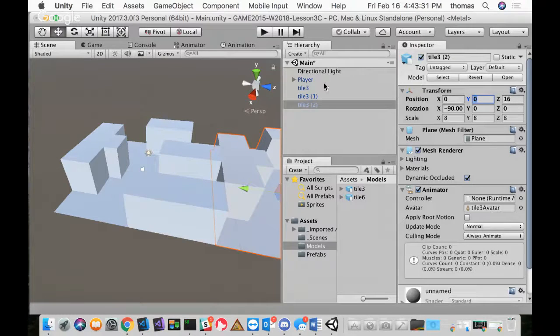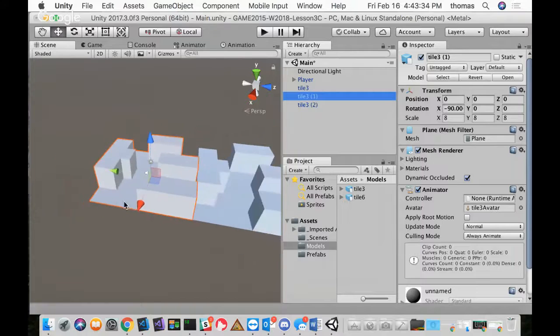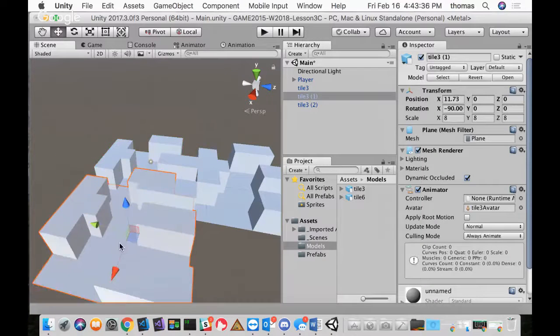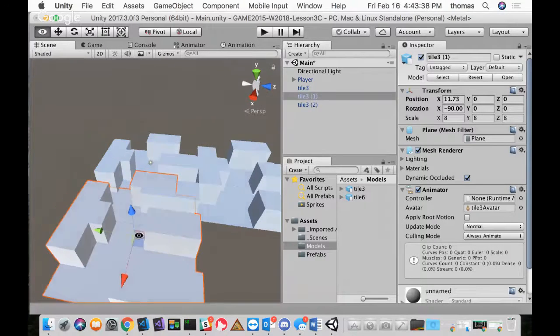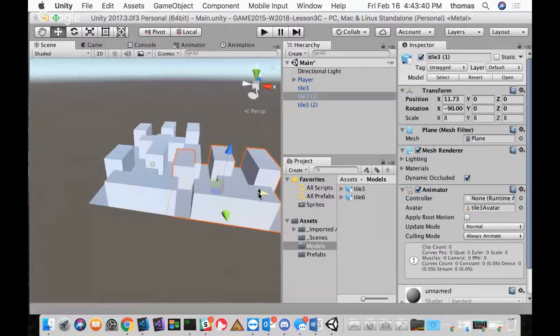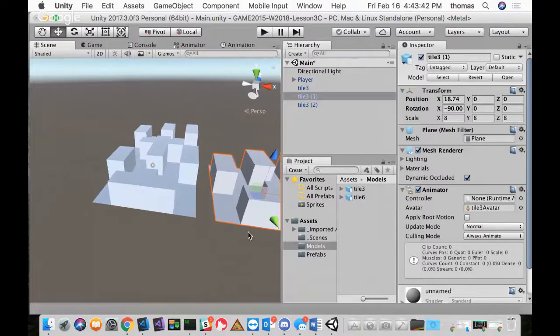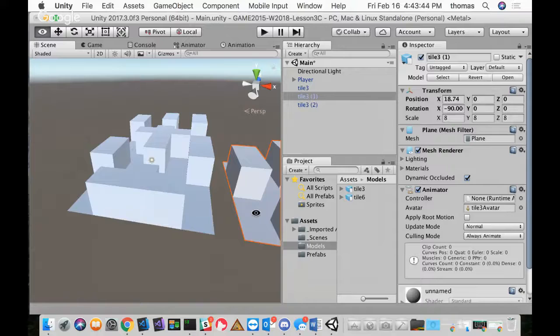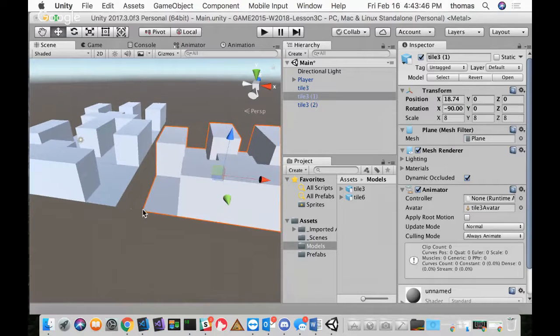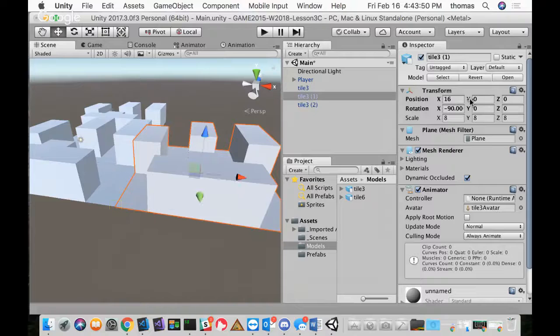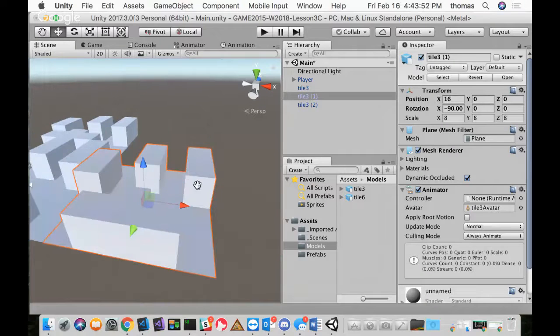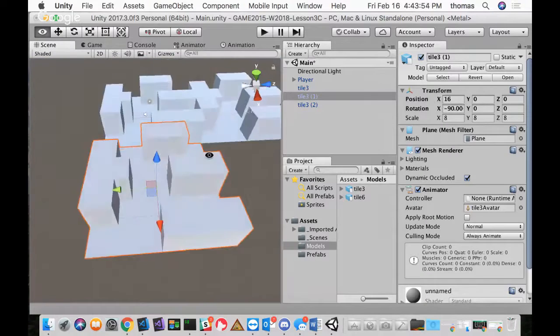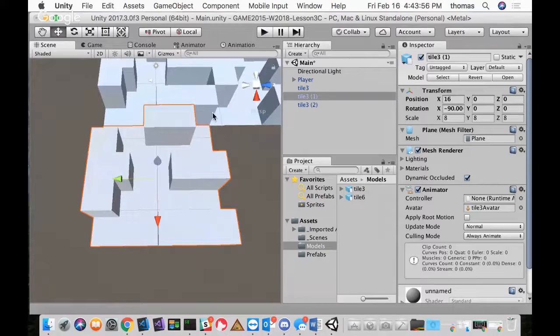I'm just recapping that. And then I'm going to do the same thing. I'm going to pull this tile out, rotate the scene a little bit so I can see this stuff in here. Go to the corner, press the V key, and snap this as much as possible. And this looks like it snapped pretty good. So I've got my 3 tiles, but they're all aligned the exact same way.